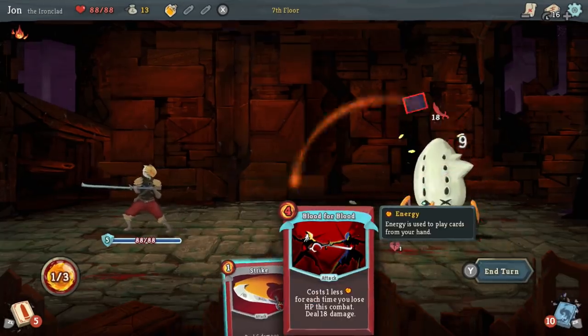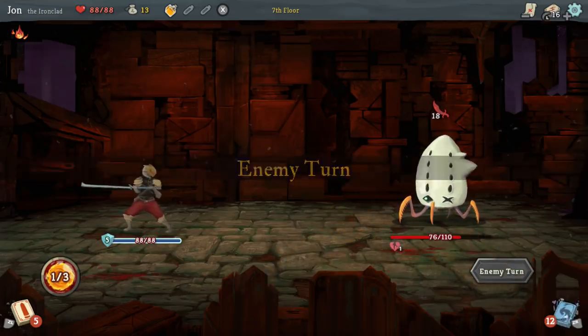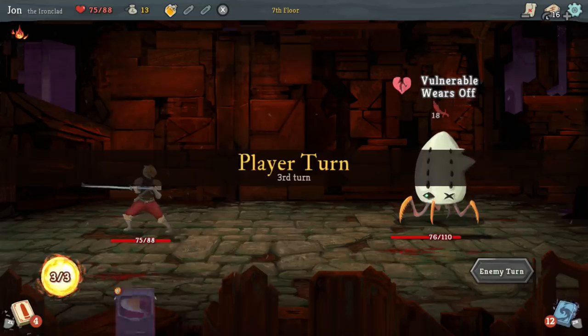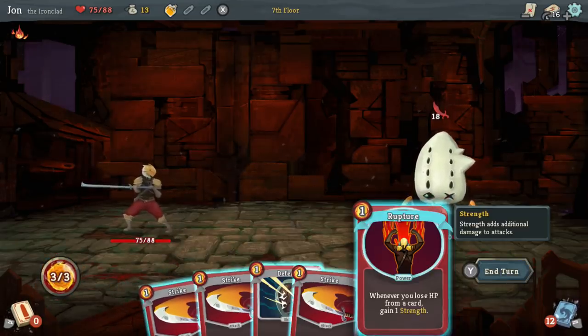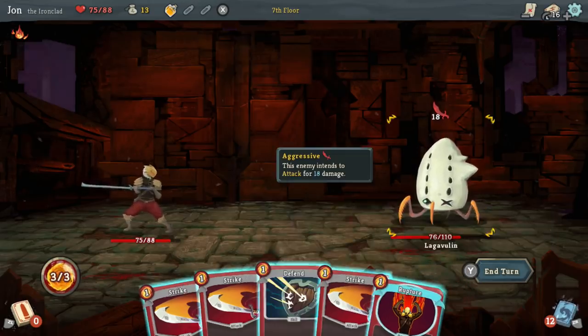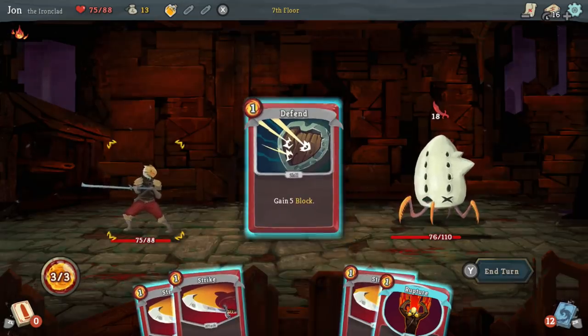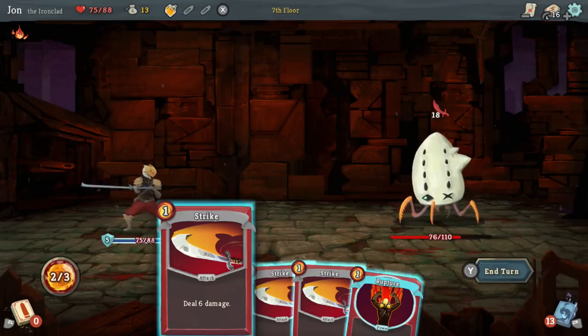Hit it with a Strike. So this thing's going to start doing some bad damage to me. Bosses can really flip and hurt you. And sadly, I would have liked to have put a second Defend on myself there, but I cannot. His vulnerable is now worn off right here. He's about to attack me. If I'm about to lose hit points from a card, gain plus 1 strength. I'm not sure whether that counts for him. So again, he's attacking me and I've only got one Defend available to me. This is a bad selection here, unfortunately.